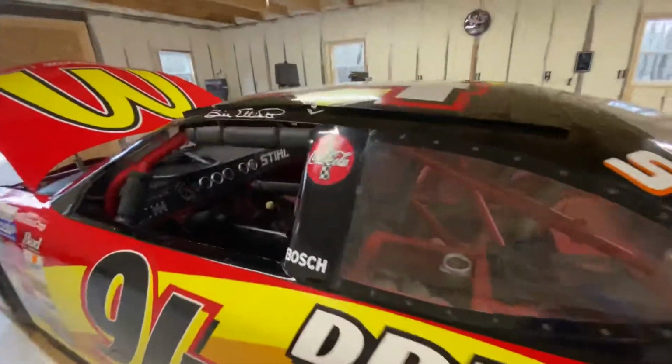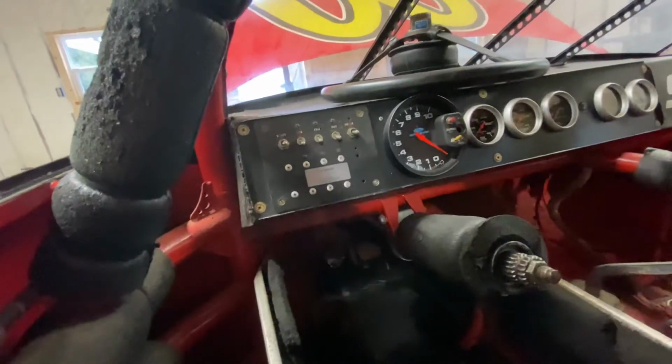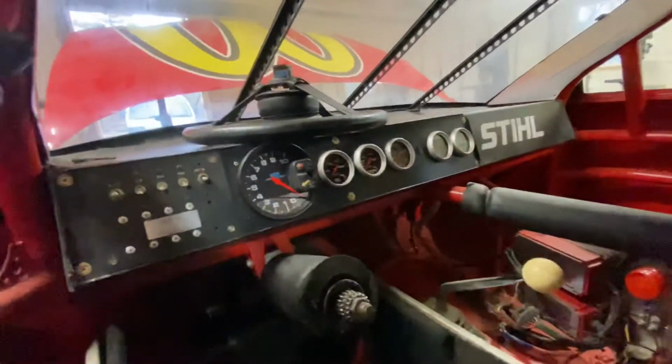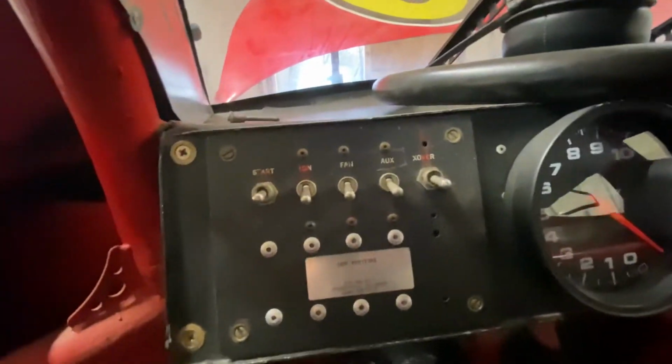It's pretty basic. Again, it's in the 90s that this car, I'm assuming, was raced. I don't know that for sure, but they're not as fancy as the modern day NASCAR cars. But the toggle switch is on the left.